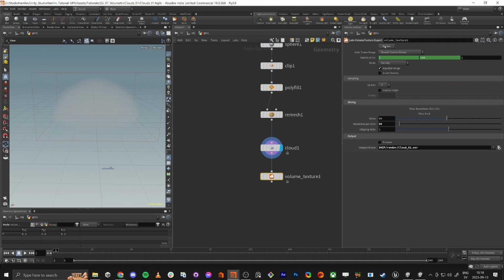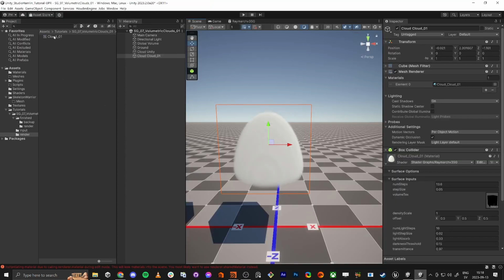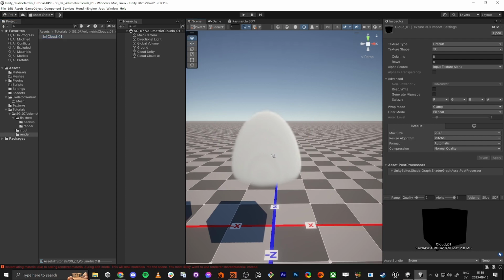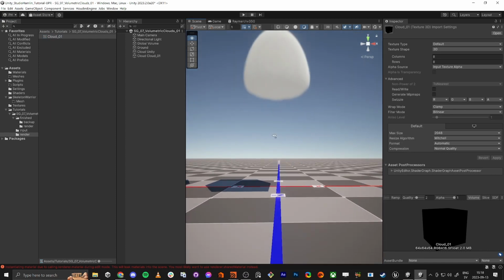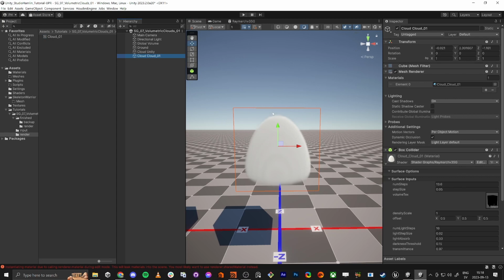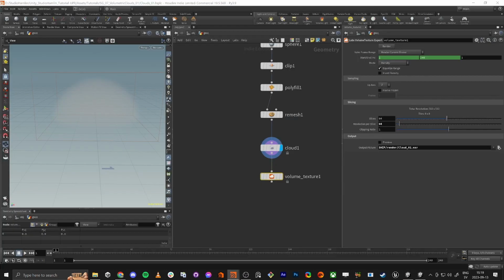So if I now render again, and just update the file inside Unity, I don't need to do all this kind of stuff again. Now you see the cloud is much more nicer, right? And yeah, the shape is not that interesting, of course, but we're going to take care of that. So now back in Houdini, we're going to keep on working on this one. And I'm going to just think a little bit. Okay.